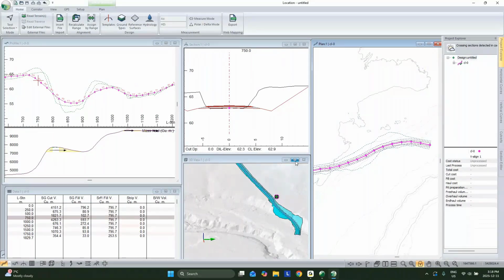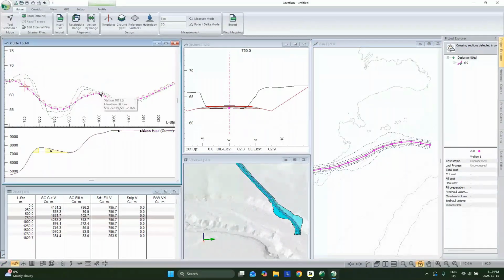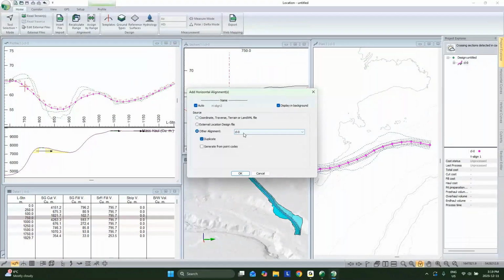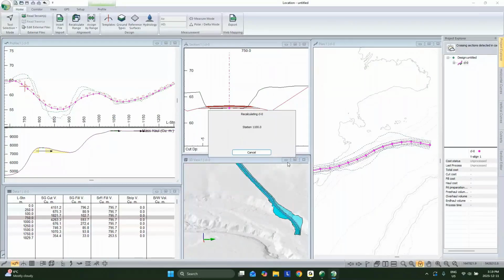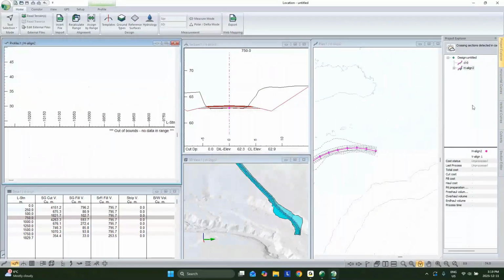So we're going to take it a little further. And we're going to use polyline alignment to figure out what curves we're actually dealing with here, what grades, well, I guess grades are known, but what kind of K values we're dealing with on our vertical. And we'll do this as a separate alignment, kind of an option. And then we'll make an informed decision if it makes sense to leave it where it is, or maybe we explore realigning things. So I'm going to just duplicate my alignment. And just so I don't have to look at that other one here, I'm going to just turn some stuff off.